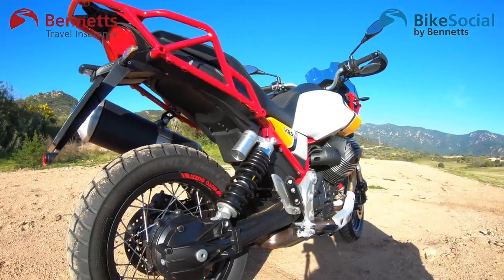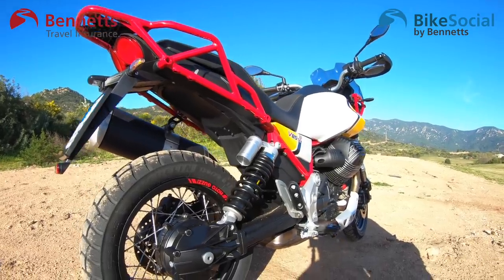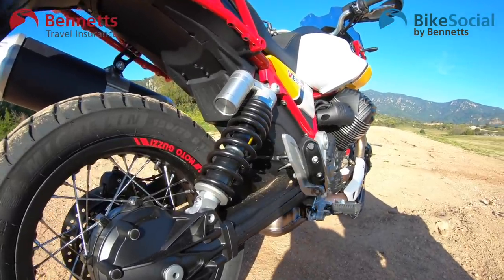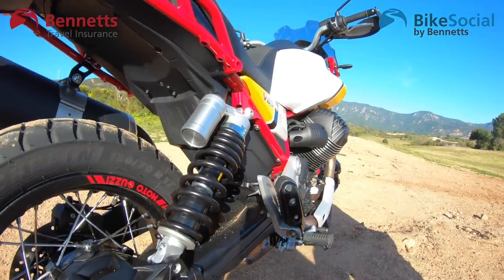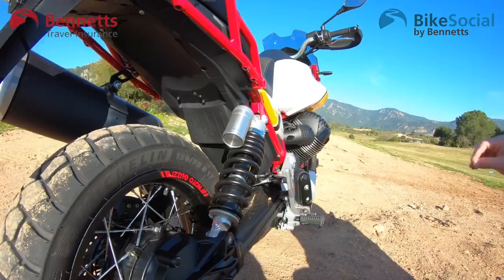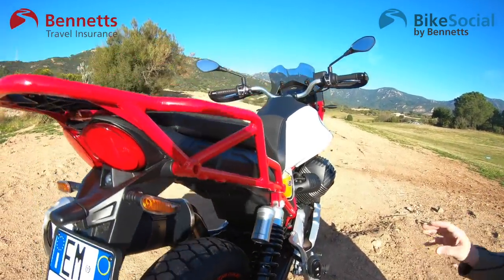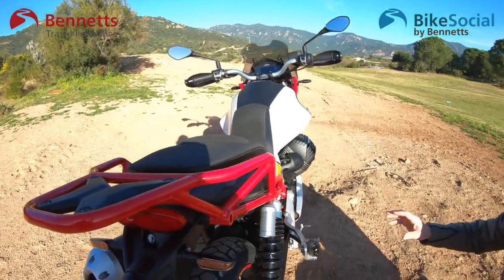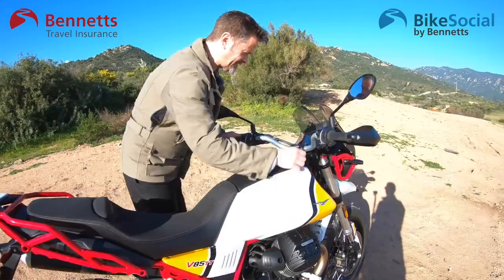In keeping with the V85 TT's all-round ethos, Moto Guzzi say that they've designed the ergonomics to suit 5% to 95% of the population. Now, I'm not sure what that means in practice, but at 830mm, the seat height is not dauntingly high. And if you want, you can go down a size or you can go up a size, a few mil. And then let's just have a quick look at the clocks before we go for a ride.